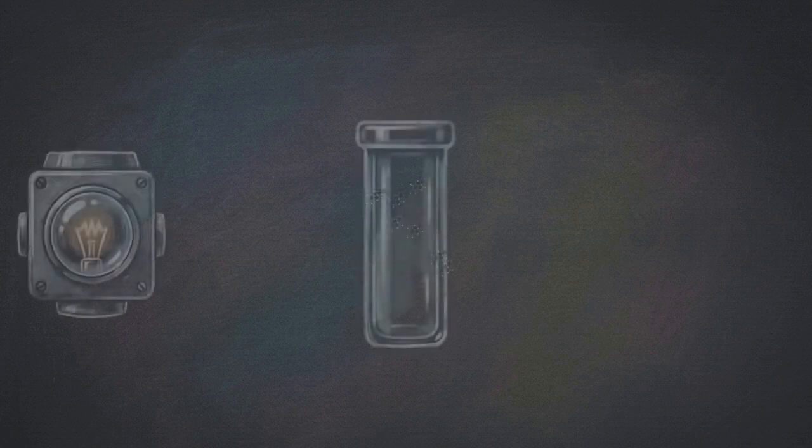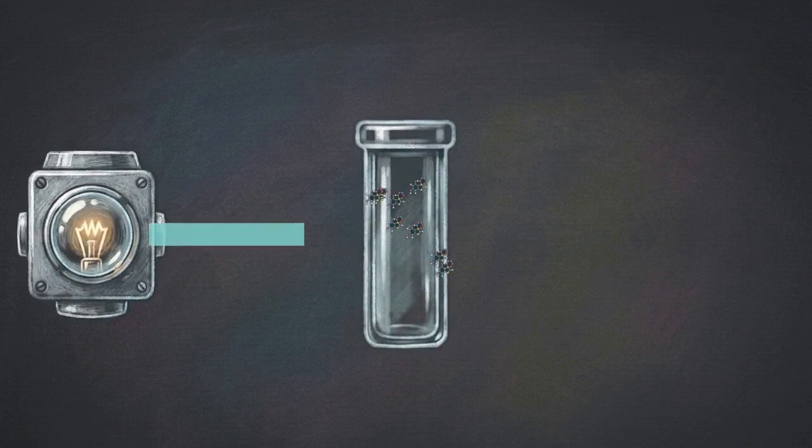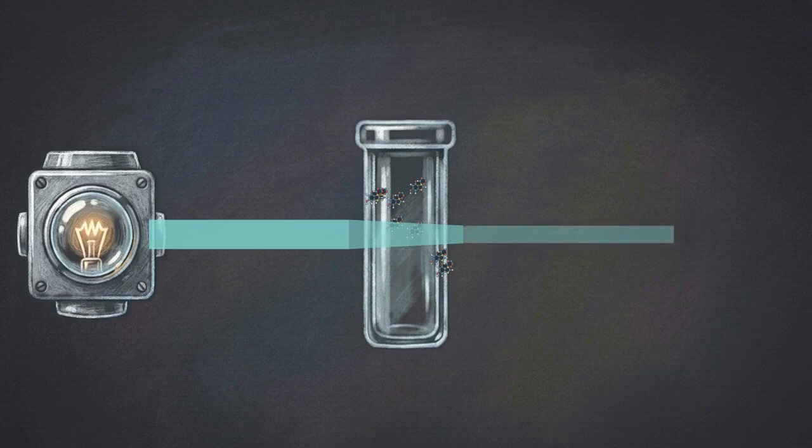This machine shines a specific wavelength of light directly through the sample. Even if the liquid looks perfectly clear to us, the dissolved particles will absorb some of that incoming light, causing the beam to dim before it exits the other side. We can calculate exactly how much dimming occurs using a simple mathematical formula known as the Beer-Lambert Law.